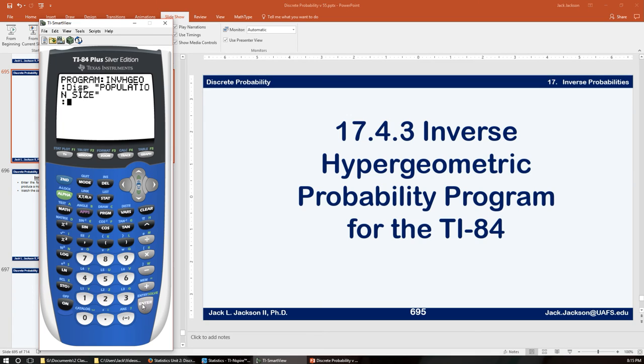Quote. And I'm going to call the population size T and reserve the letter N for the sample size. So we go to Program, IO, and prompt it for alpha T, the total in the population. Total of everything.